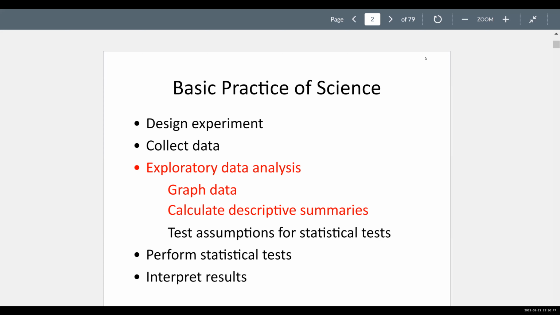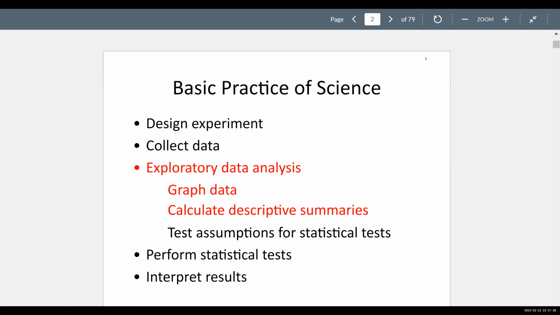Hi, everyone. Today we are going to do a quick introduction to a variety of types of graphs that we are going to use as part of what is called exploratory data analysis. And when we first get our data from our experiment or from our study or whatever we've been collecting data from, like we talked about before, our brains do a very bad job of looking at a long list of numbers and seeing any pattern in it. So we want to create a lovely visual summary of our data. So we're going to make graphs or charts of it.